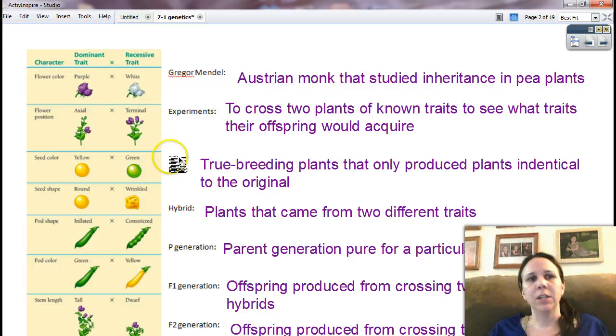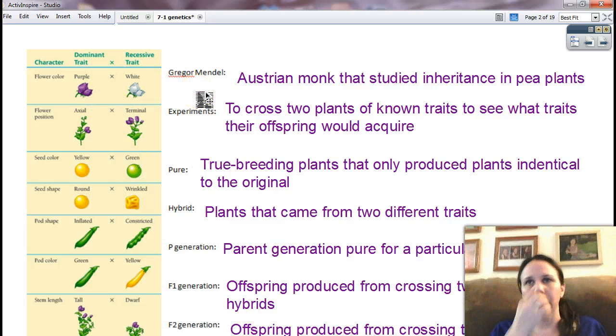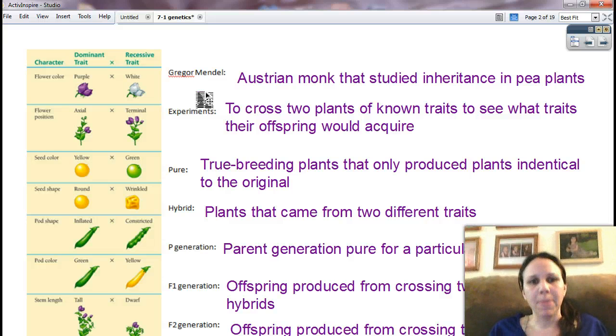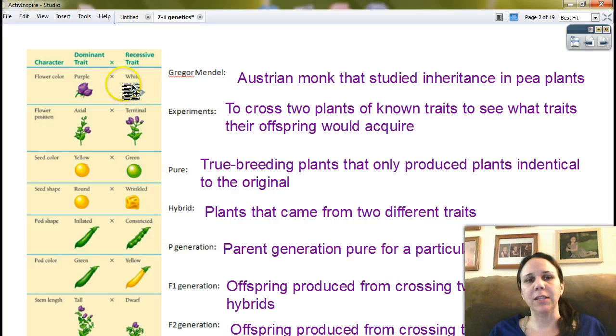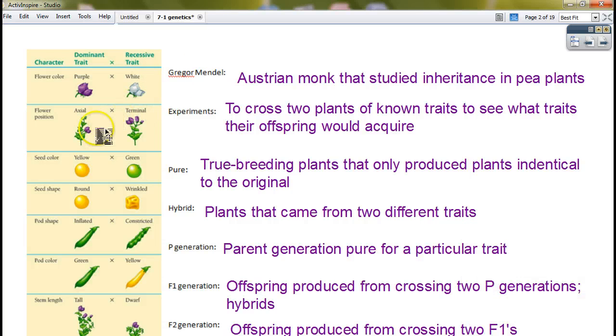These are the hybrids. So the purple and the white flowers made all purple. Well, those were the F1 generation, and they were all purple. But then he thought, well, this is kind of weird. Let me take the kids, mate them with each other, and see what we get. So he took the purple kids and crossed them with each other to see what would happen. And when he got the pea plants, what he ended up with was about 75% of the kids had purple flowers and 25% of the kids had white flowers. And he said, oh, my white came back. That's cool. And he did it with all of them.